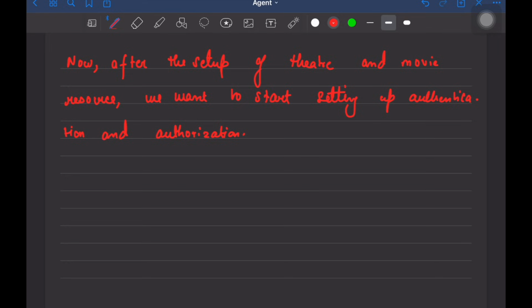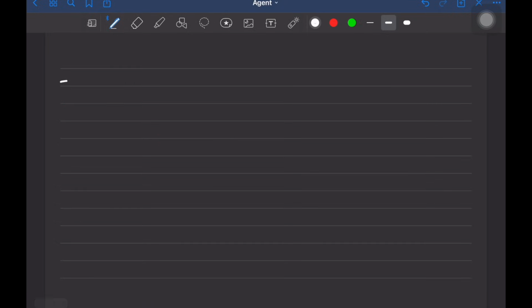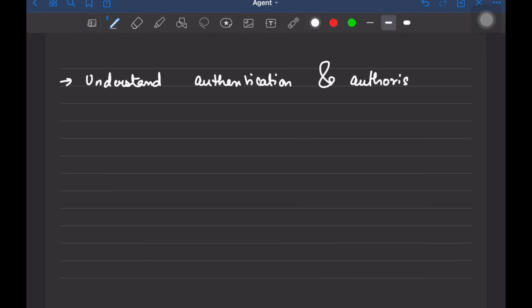So technically we will first of all list down the agenda, and then we are going to actually start doing the coding stuff and understanding the things. So the further upcoming agenda is going to be to first of all understand authentication and authorization. We'll try to understand the terminologies, the nuances of authentication, how it works, different types of authentication we are going to discuss, right?